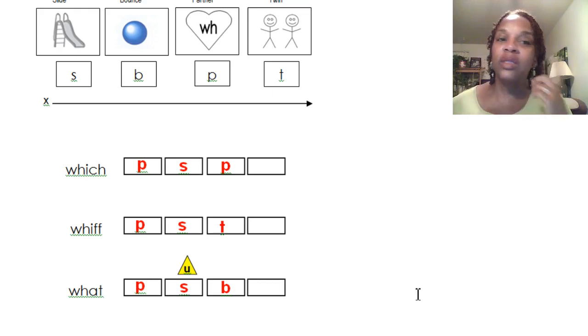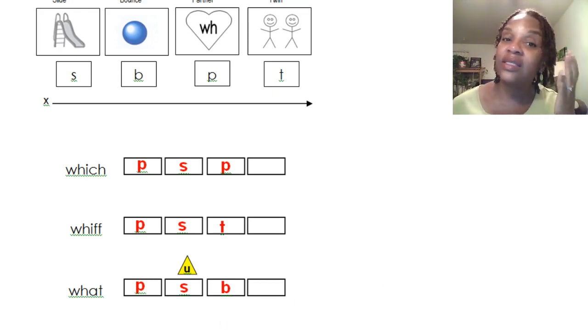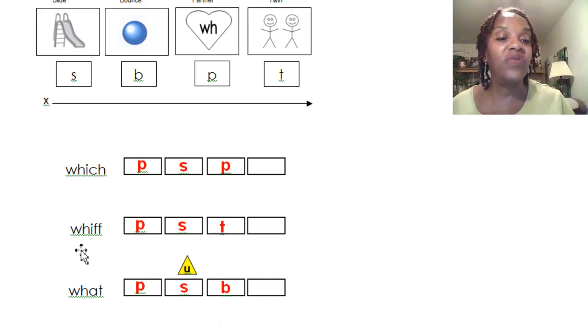All right. So look at the word whiff and listen to the sounds. In the word whiff, the very first sound you hear is the partner sound. Good job. So I put a letter P in the box. The second sound you hear is the slide sound. So I put an S in the box. And the last sound you hear, listen, whiff, and you see it here, it's a twin sound, right?